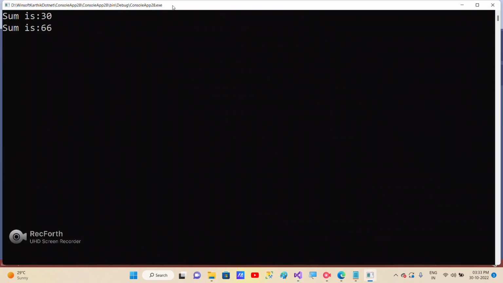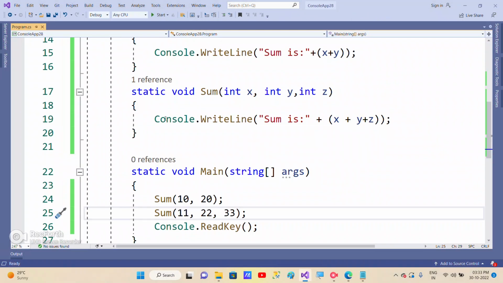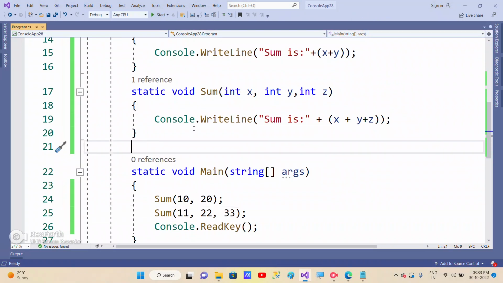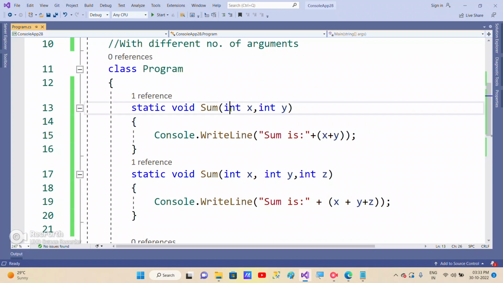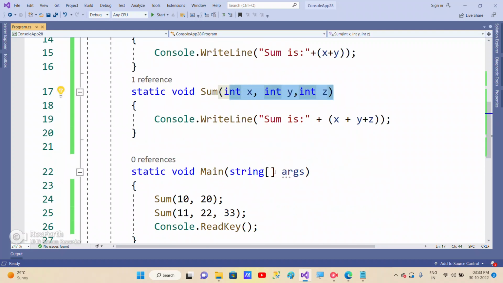So this is called as method overloading or function overloading. Okay, and it comes under compile time polymorphism, because the decision of calling the respective function, whether it needs to call the first body or second body, will be decided at the time of compilation. That is why this is called as compile time polymorphism or static polymorphism.